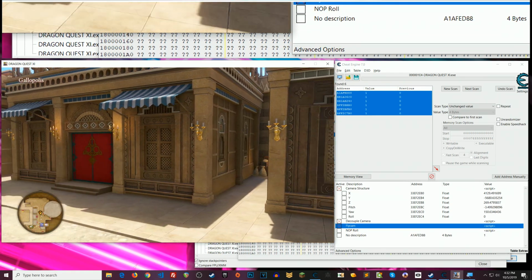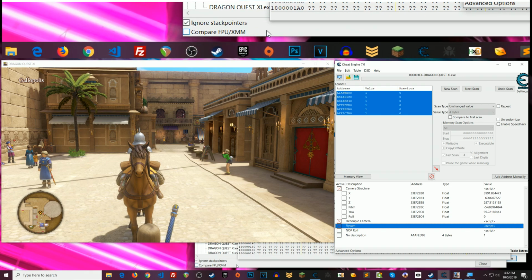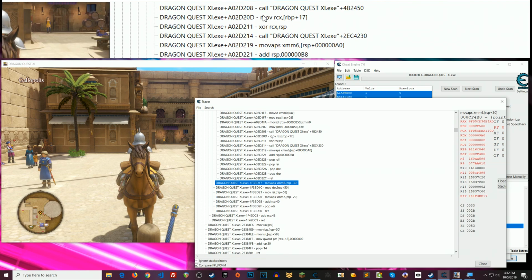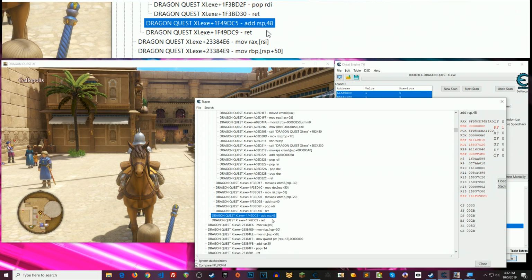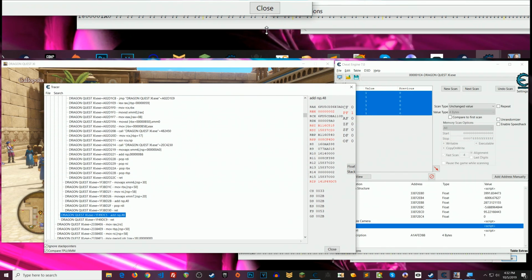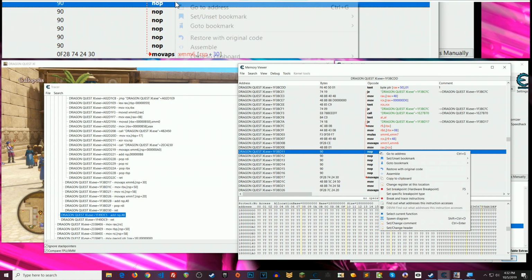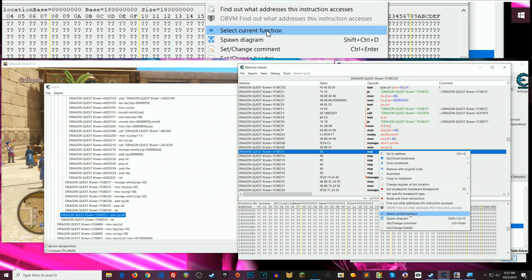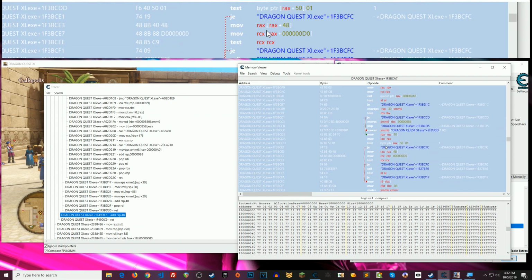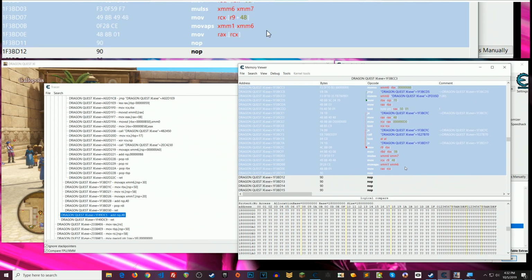You can just play around throughout the subroutines you find yourself in. Try getting rid of different calls and see what happens. Maybe your game crashes. If it does, keep moving up the chain of execution and trying stuff there. Once you find yourself in a place like where I'm at, I might end up digging around a little more throughout this particular function I'm in. So you can right click wherever you're at and go select current function and see the extent of the function you're in and try to read your way through the assembly and all that good stuff.